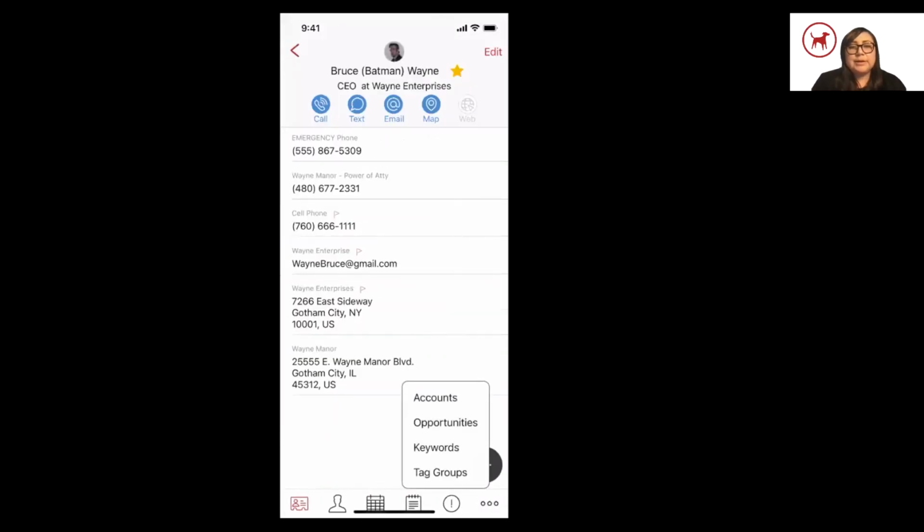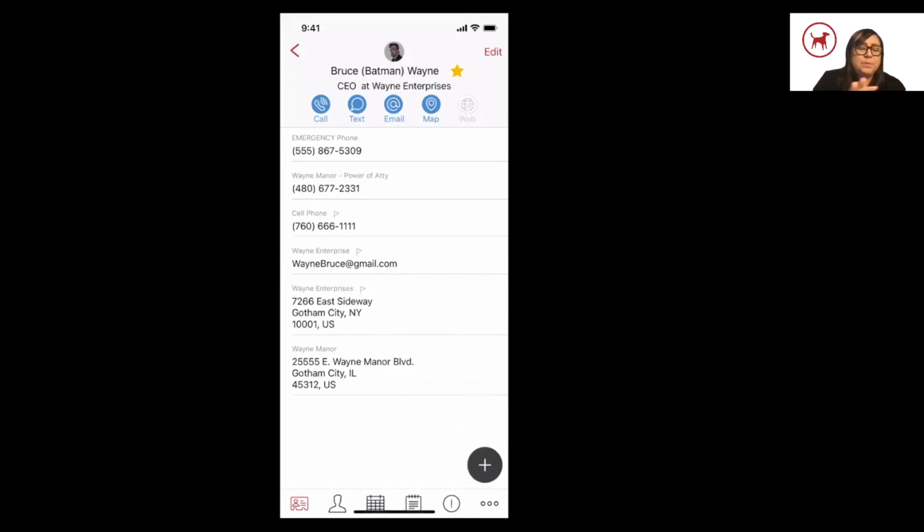Now, whoops, wrong button here. If I come on back, tag groups actually looks borderline the exact same as keywords. And again, that's just to help us group those contacts that have something in common. And then again, you would just click on that tag group. So keywords and tag groups, definitely pay attention to that header. Otherwise, you might be looking at it feeling like you're losing your mind. Again, just take your time when you're looking at those.